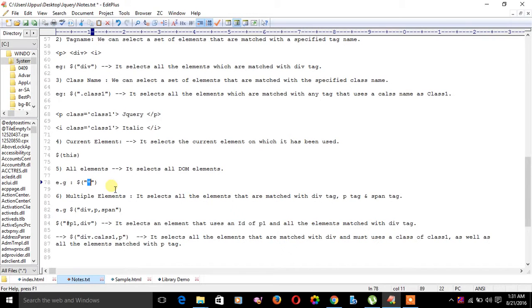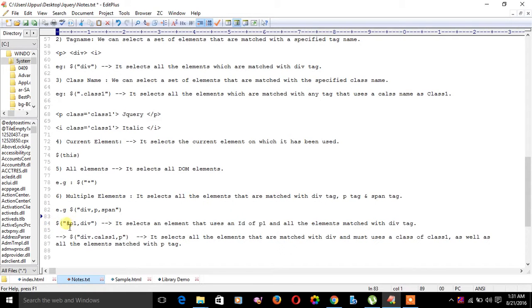And multiple elements is like a custom selection, like we have different tags: div, paragraph, span. To select multiple elements, dollar, double quotes, and within the double quotes all the tags are placed separated with commas. And here we can see some examples.